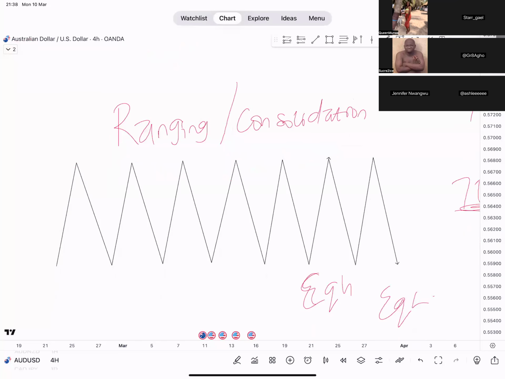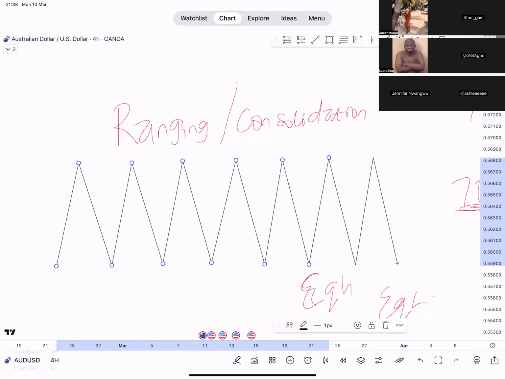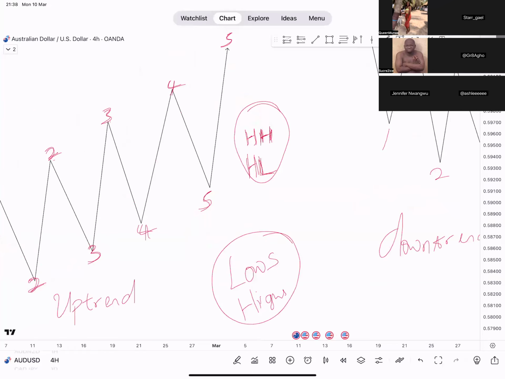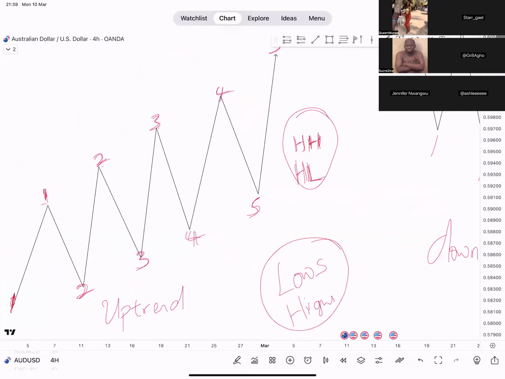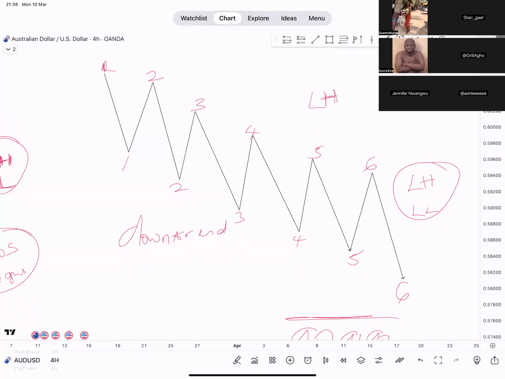Price is not going above the previous highs. Remember, for the uptrend, price is putting in highs that are higher than the previous highs. For the downtrend, the price is putting in lows that are lower than the previous lows, or highs that are lower than the previous highs. It is not in one place. It is either moving down in a downtrend, or it is moving up in an uptrend.